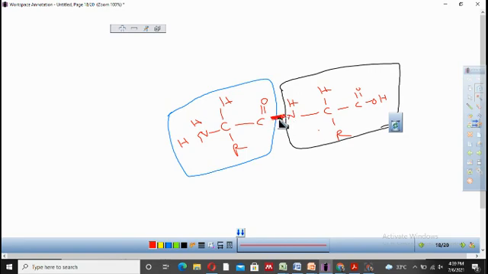and on either side, the phi and psi bonds are there, which determine the secondary structures.